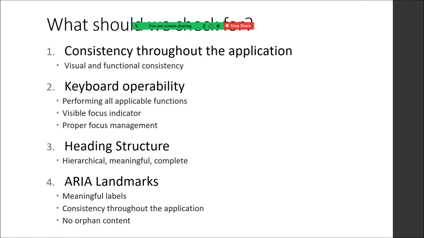It is really essential. We want to make sure that we can navigate inside the page and then perform all the applicable functions with the keyboard from A to Z, and no cheating, no mouse use. So you have to define your business processes for every application, and then try to perform them fully with the keyboard.